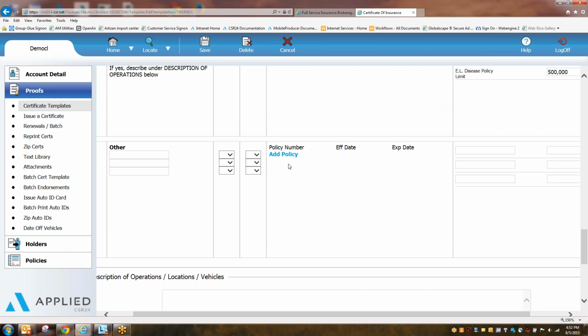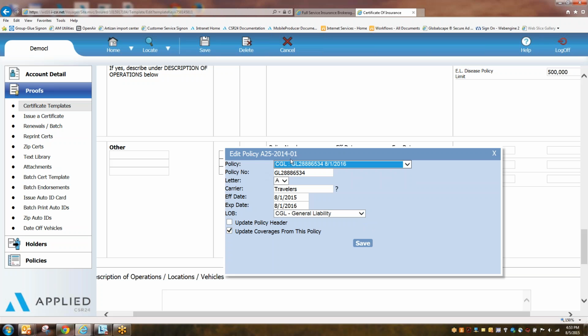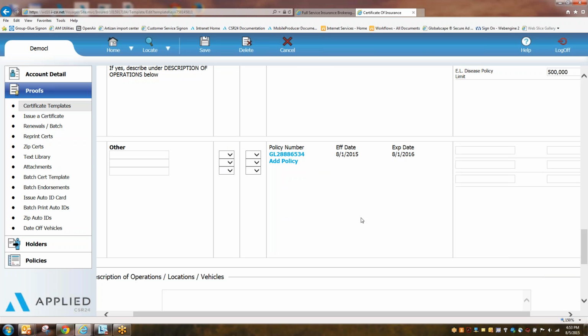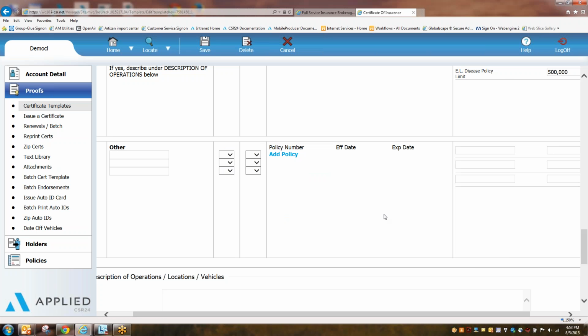Here at the bottom of the certificate template, we have the ability to add 3 other policies. These can be used for cargo, trucking, professional E&O. The important thing to note is that when I add a policy to the other section, in this case, as an example, I'm adding a general liability, but normally it would be something more like cargo or trucking. Once I've added that policy to the other section, you can see that it's not going to pre-fill any of the types of insurance information or the limits. Those are manual fields that you would have to complete yourself with the appropriate information. I'm just going to go ahead and remove that.